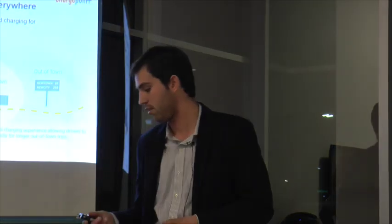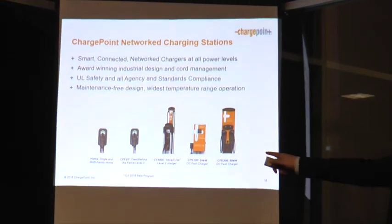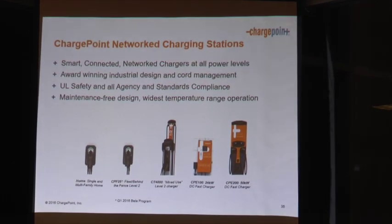Good questions. So I'm trying to flip through here. Okay. So this is just quick, but I'll skip through it. On the left is the home unit, Amazon. Check it out. In the middle, we have a specific fleet unit. Anybody who operates fleets, we have a specific solution designed for that. It's a huge opportunity from a sustainability standpoint. In the middle is our mixed-use charger. That's what you'll see most frequently. And then on the right are our 2 fast chargers. And there's one in South Lake Tahoe now, so don't be too concerned. Down by Heavenly Village. Yeah, it'll be there soon. Sneak peek. I'm giving you a sneak peek.